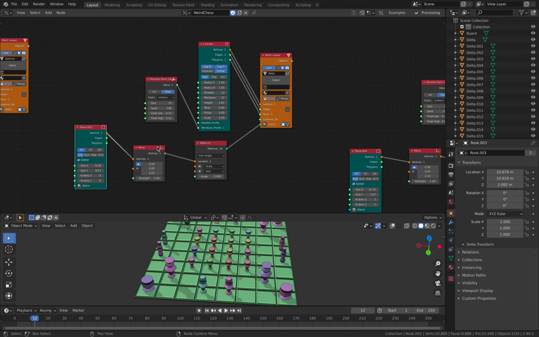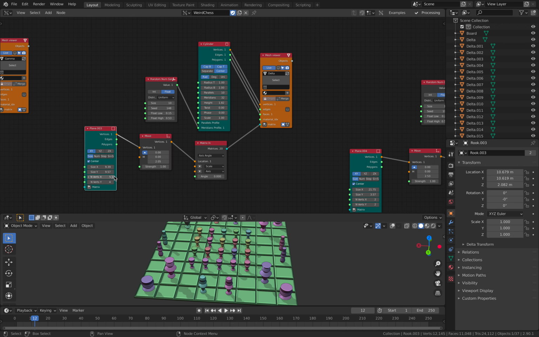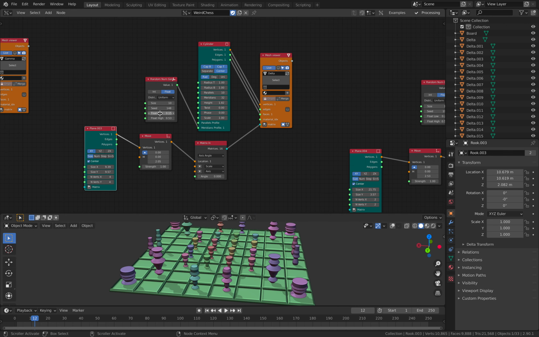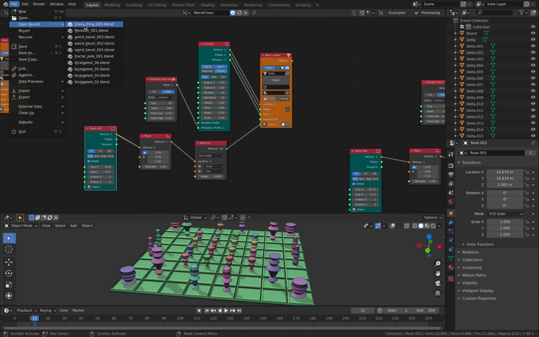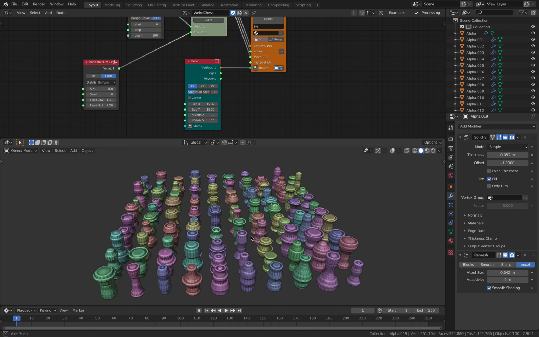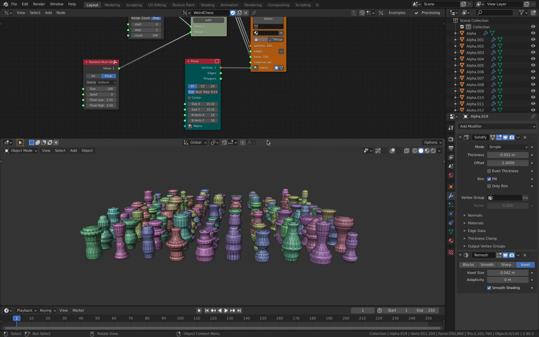Anyway, for the next one I also use a plane and I simply make a bunch of them for the pawns. So you can make the whole set of chess pieces, just the super basic one like this. Maybe the horse and the king and the other ones will be slightly more difficult, but if you want to add details and properly add details, you can actually use things like bevel.